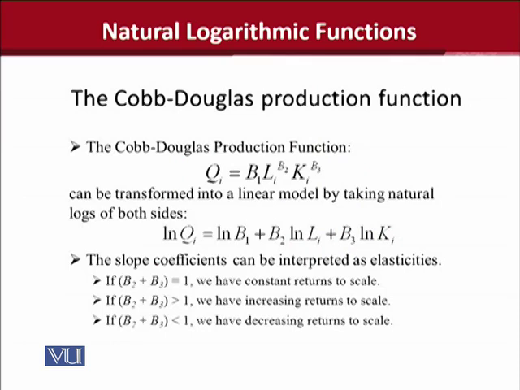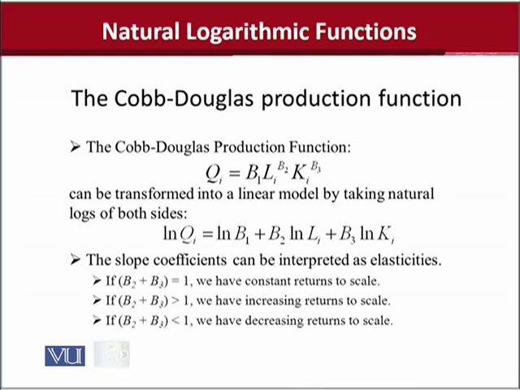There is an example from economic theory, and that is a very famous one. For example, Cobb-Douglas production function is a very commonly used type of production function. And this is how it looks like when we study it, that output is a function of labor and capital. However, there are some parameters involved in this case. Now, this set of parameters, that is beta 2 and beta 3, they are not known in the numerical sense. Therefore, we cannot say that this is a linear function. Most likely, this is a non-linear function.